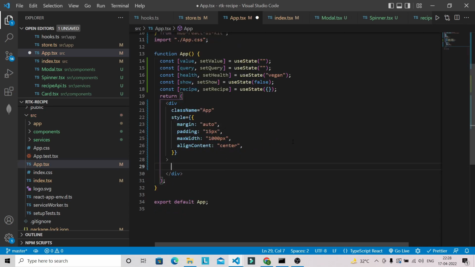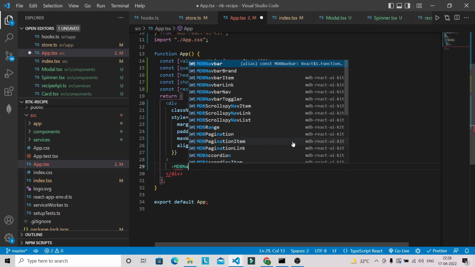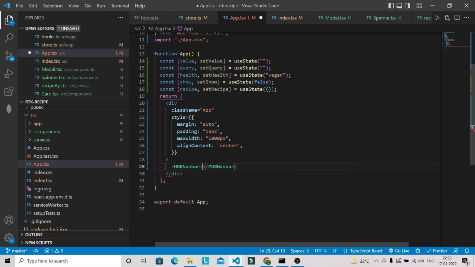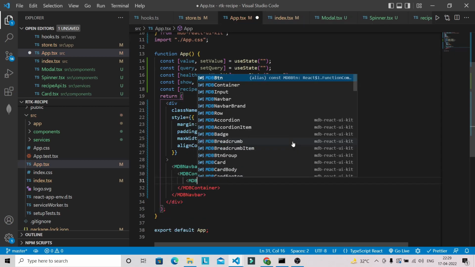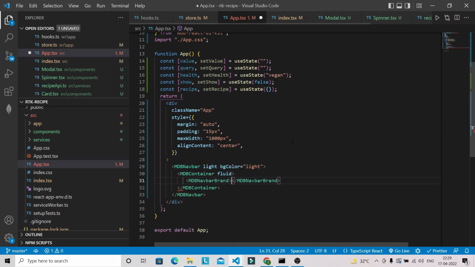Now inside this div we are going to have MDBNavbar, and this will be light, and background color we can give light also. Then we are going to have MDBContainer, and that will be fluid. Then we are going to have MDBNavbarBrand. We can give here className text-center.